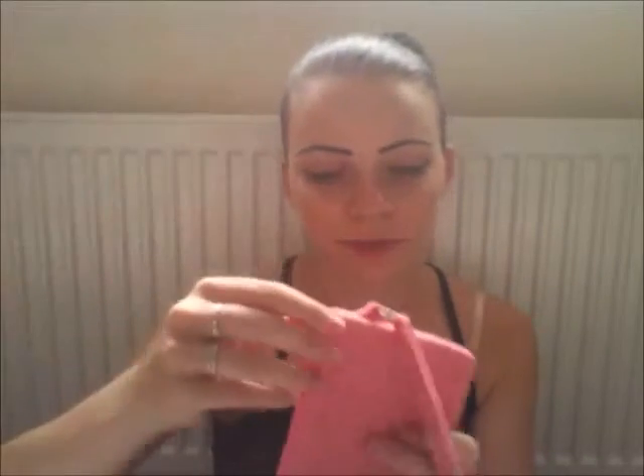I thought the silicone purse would be cool for nights out as well, but at the minute I'm using it as a little receipt purse. I keep all my receipts in here — a bunch of parking tickets from car parks, not actual parking fines, and then just a load of receipts because I like to keep them. I've got ones from Home Bargains, Tesco, Asda, and Wilkinsons.